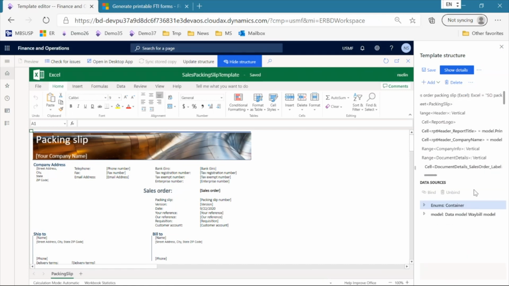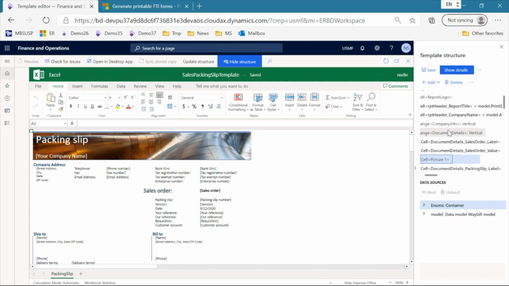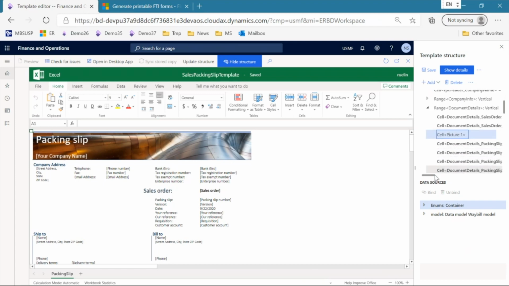I will enable the possibility to see my data sources, and you can take a look at the already available bindings. You can see that, for example, the packing slip number is bound to the model ID value field of the data source.